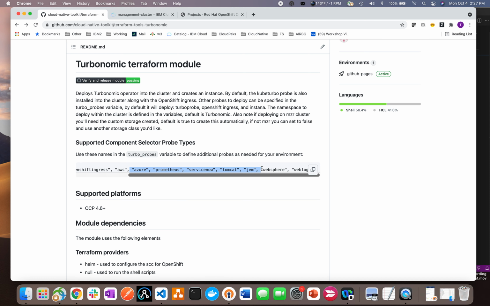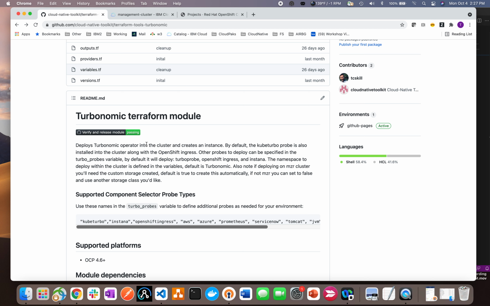These are some of the other probes that are supported right now. As more probes get added by Turbonomic, I will modify this and add more and more probes for support. If there's one that you would like that's not in there, please shoot me a note, contact me, and I'll look to add it as well.